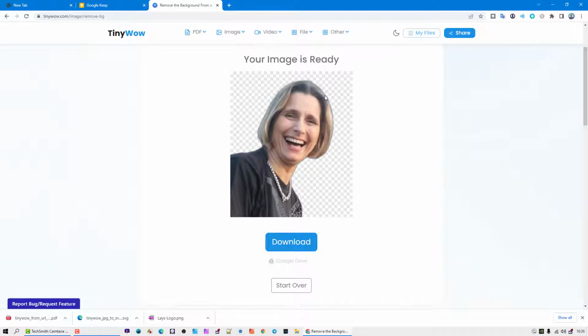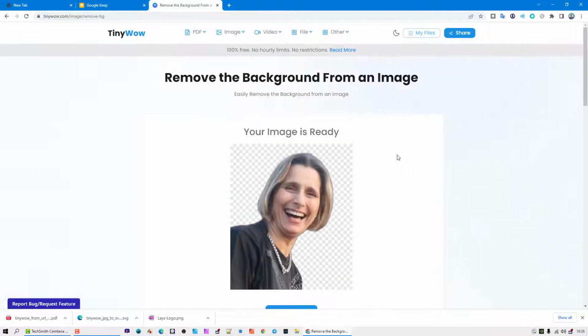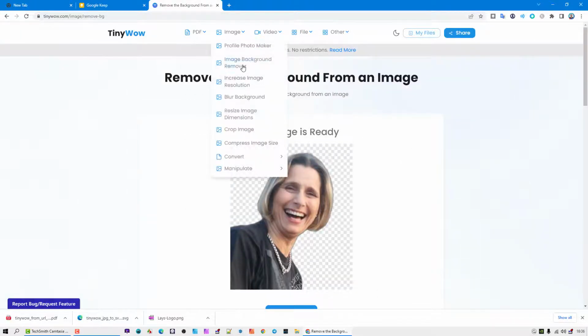Now, of course, if I look at this here, I could see that this probably could use feathering and all that. But for 90% of the stuff you do, this is going to be perfect. And then you download it, or you can load it into your Google Drive. I think I've opened it up in my browser, which is linked to the Google Drive. So when you open it here, it links it in there. And that's why it remembers the stuff.